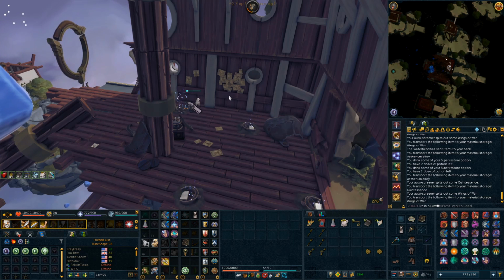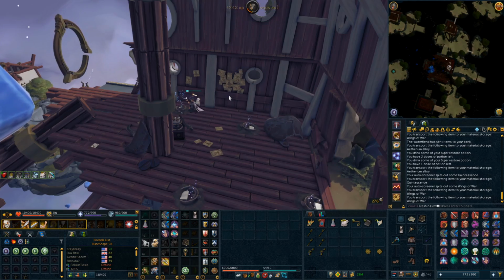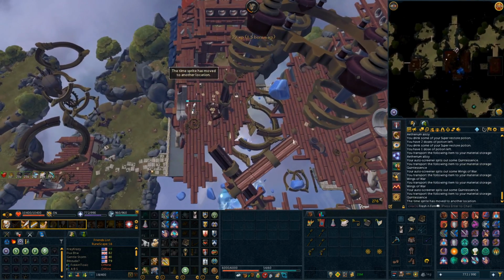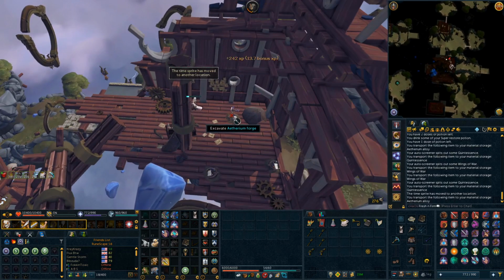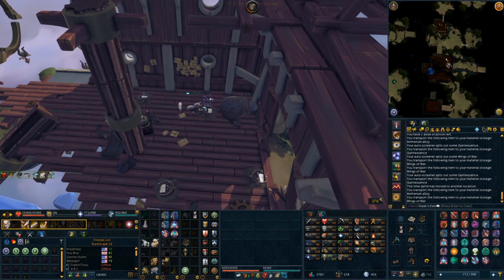So yeah, pretty tragic thing to see. But anyways, as you guys can see right now, I am currently in the Stormguard Citadel. I'm up at the Howell's Workshop location doing the Ethereum Forge spots. I am currently level 112 Archaeology, and I'm 4 mil XP off of 113.